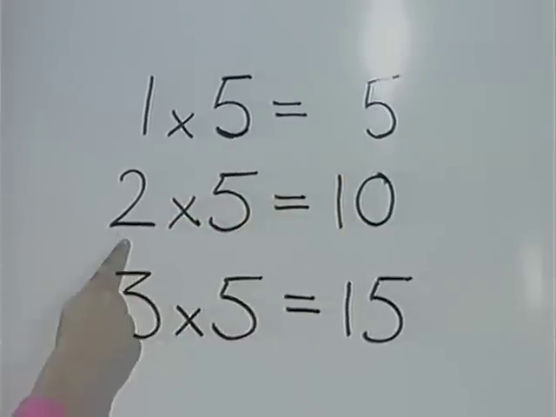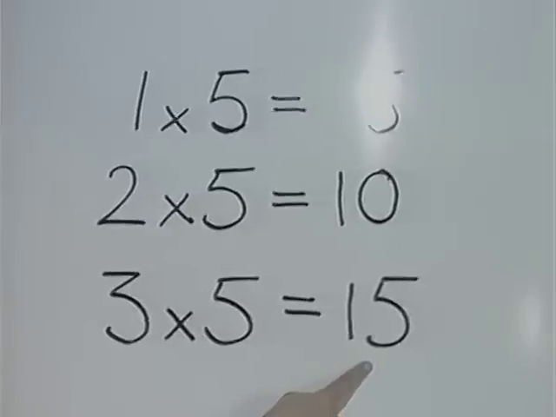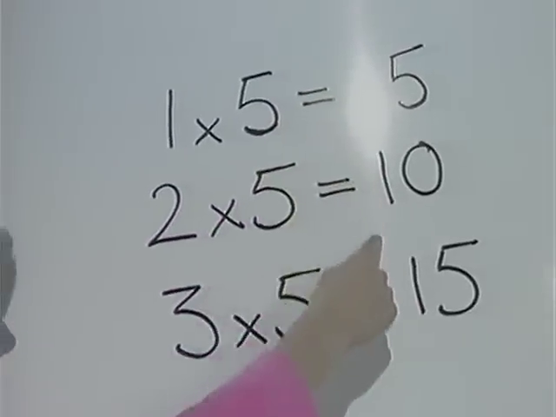That was the 2 times table. Now let's have a go with the 5s. This time, watch out for something that happens with all of the times tables. We've seen before how 3 times 4 is a quick way of adding 3 4s together. We'll have a look at the line of answers in any table, and you can see that you're adding on the number every time. So, 1 times 5 is 5, 2 times 5 is 10, 3 times 5 is 15. Can you see how the answer is going up in 5s all the time? Well, this is sometimes a very handy way of remembering your tables, so use it if you do get a bit stuck. All right then, let's go.